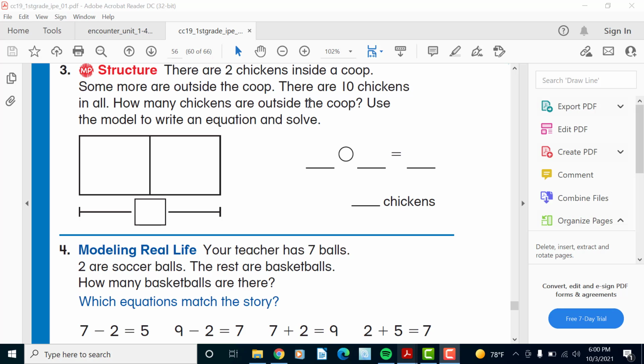How many chickens are outside the coop? Well, remember, some are inside. Do you know what a chicken coop is? Like a little house for chickens. So it told us how many are inside the coop. How many are outside the coop? So go ahead and write down how many are inside. Add in here how many are outside. And then do you see this empty circle here? That means you can choose to write this as addition or as subtraction. It's up to you. But at the end, write how many chickens are outside the coop.